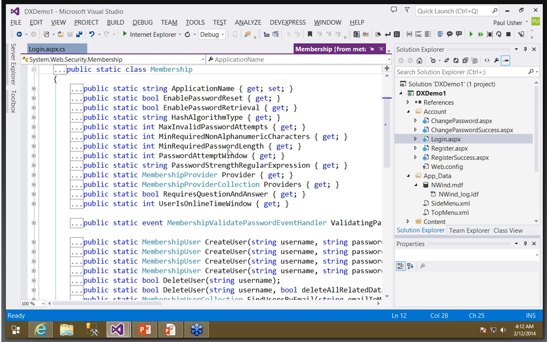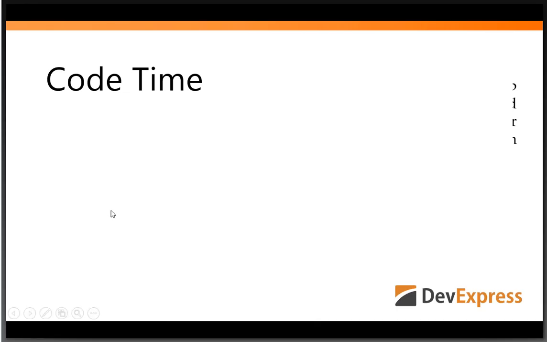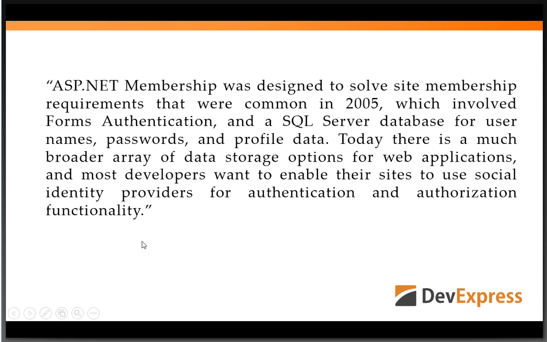In fact, if we take a look at Microsoft's own documentation, it states, "ASP.NET Membership was designed to solve site membership requirements that were common in 2005, which involved forms authentication and a SQL database that you could store usernames, passwords, and profile data. But today, there's a much broader array of storage options for web applications available, and most developers are wanting to enable their sites to use social identity providers for authentication and authorization functionality."